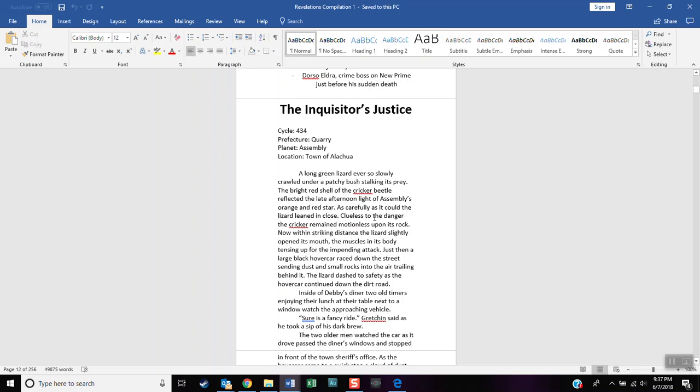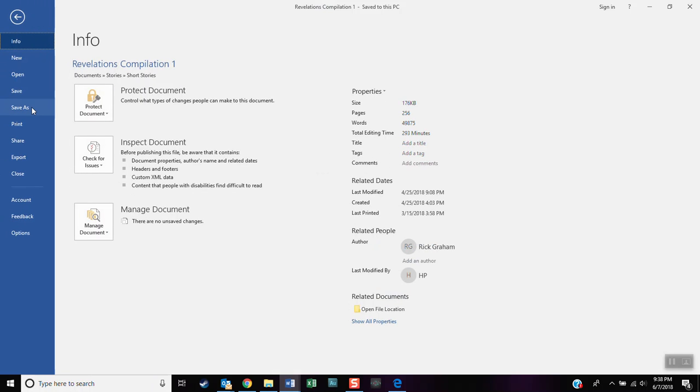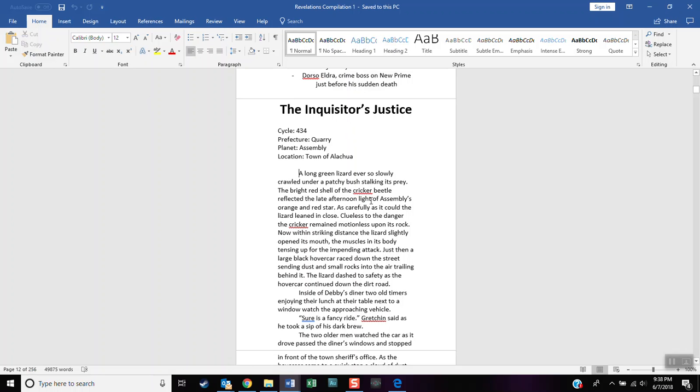But that's basically all I do for the formatting. I try to keep it the same. And in fact, I actually figured out a really neat trick. It's not groundbreaking or anything, but every time you go to start a new book, you can just click File and then Save As, and resave the project you're working on as a different title, delete all the old content, or replace it with the new content that you're writing, and that way you don't have to reformat the page every time.